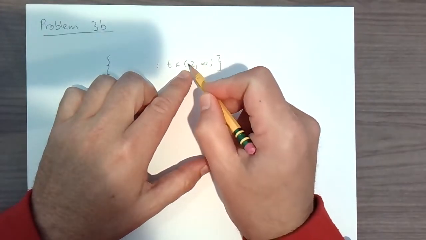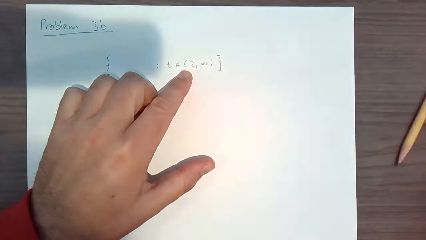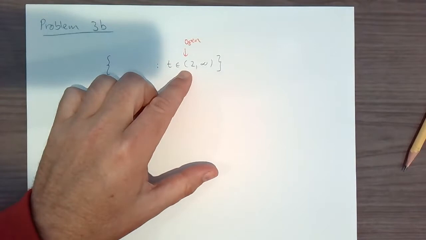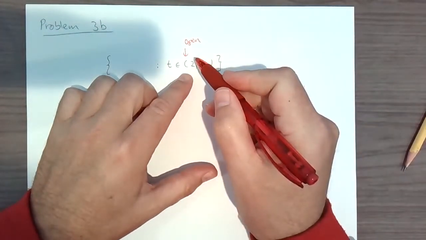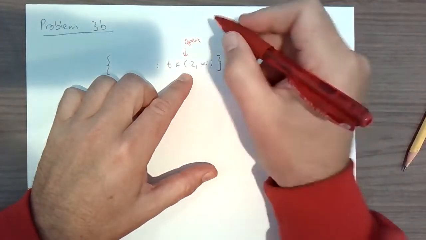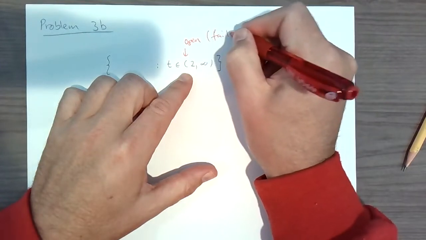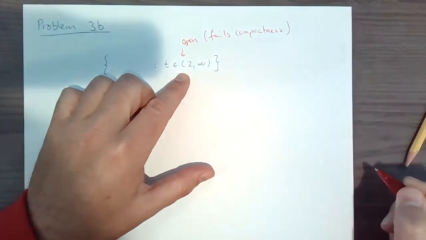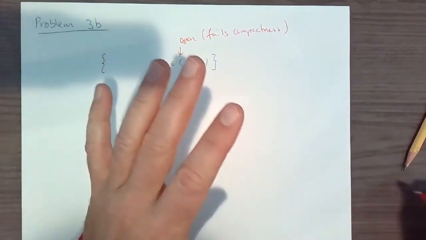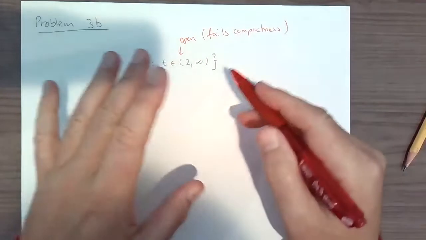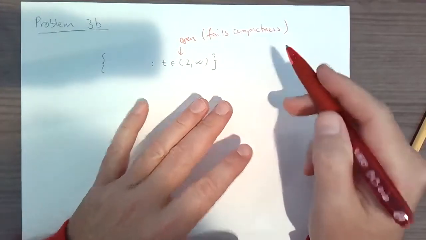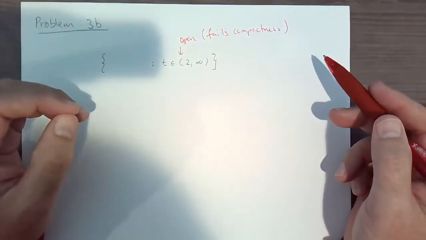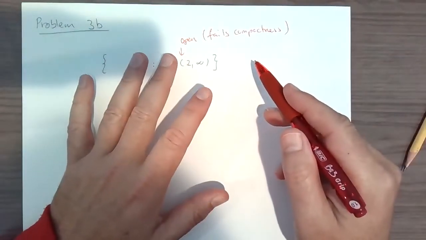Okay, so this is a potential problem. So we note that this thing here is open. This means that the set fails compactness. And that's important because the points that make it such that you fail compactness, these are trouble points. So this is going to be where something is going to happen. If anything is to happen, it's going to be around those points.